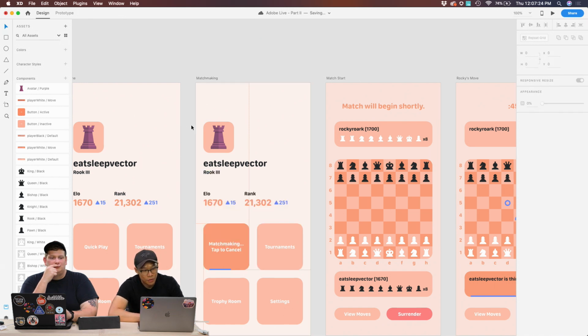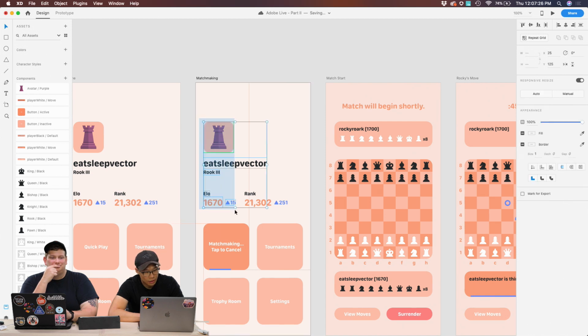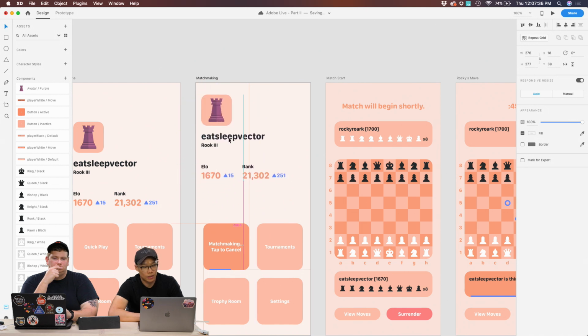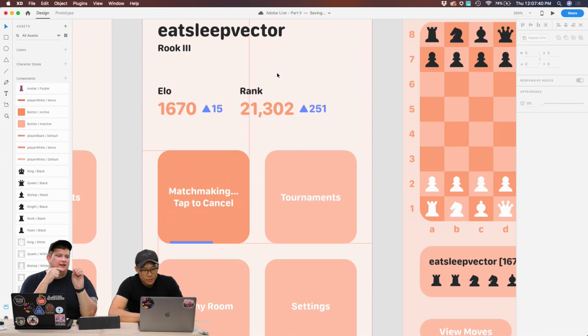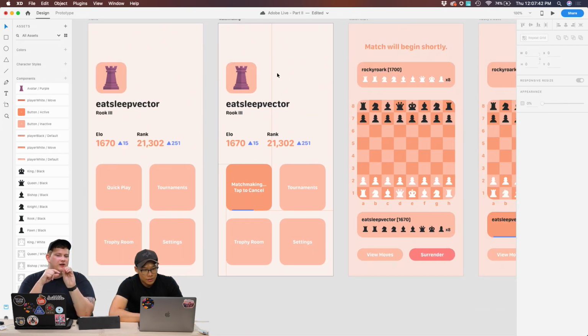Some things that I don't think will change will be all the stats, the name and the avatar. I might fade them out, but we're not going to really animate them past that. So I'm just going to go ahead and group all these elements together so that they're all nice and packaged together. I'm going to be a little bit of a creepy art director.